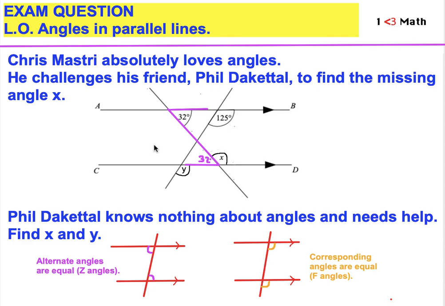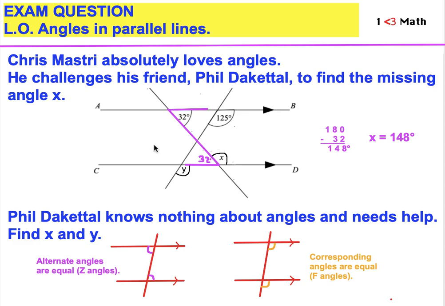And you might want to write on your exam question at this point, alternate angles are equal. So we've worked out that that is 32 degrees. That enables us to find X because the 32 degrees and the X are on a straight line. Angles on a straight line add up to 180 degrees. So we can do 180 minus 32, and that is 148. Be sure you're working out carefully, always on exam questions, or any questions for that matter. So we have X equals 148 degrees.